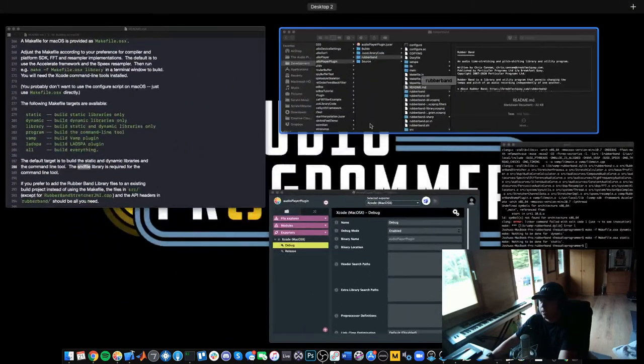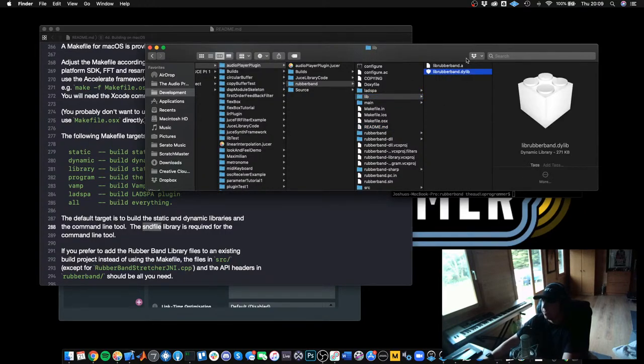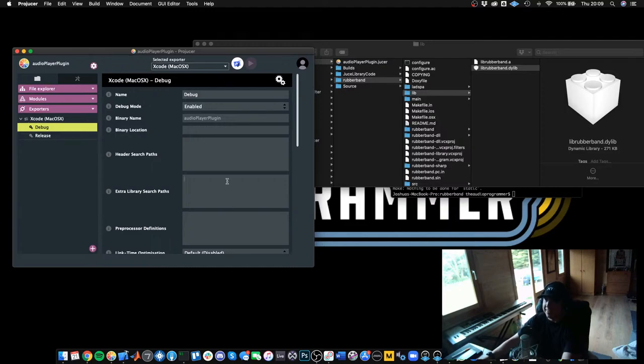Check the lib directory. It's there. Okay, we are getting somewhere. Now we just need to get this. I remember this being a nightmare. There's actually an interesting trick here, which is that when you're trying to link a library, you don't actually add the dylib at the end, if I remember that correctly. Fingers crossed this will actually work.